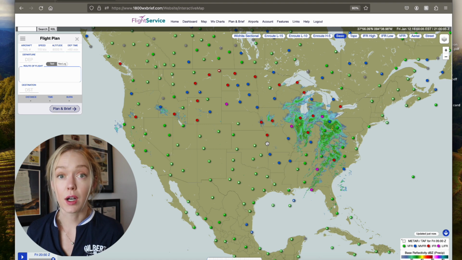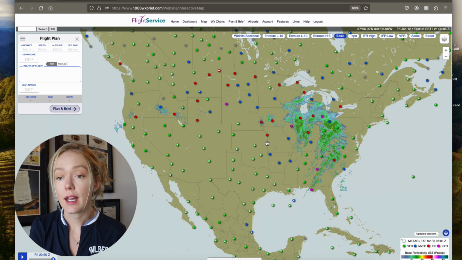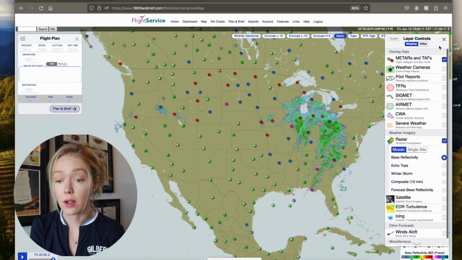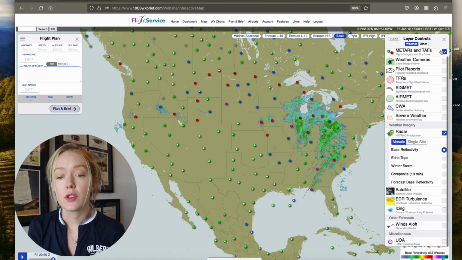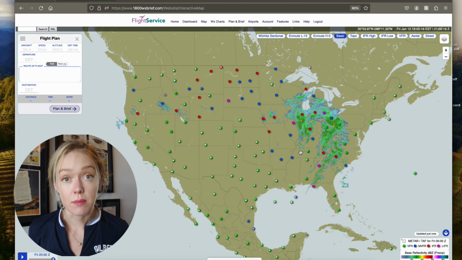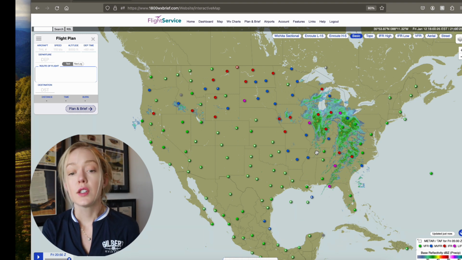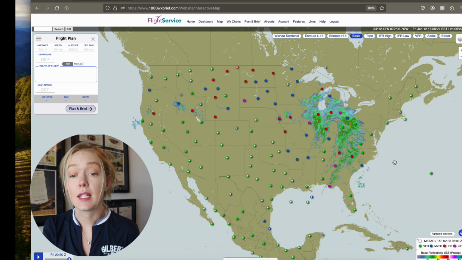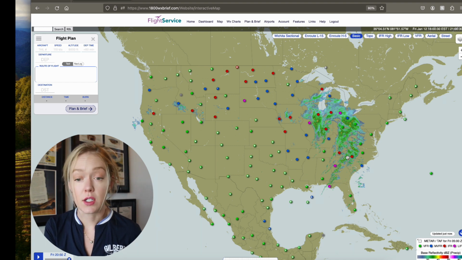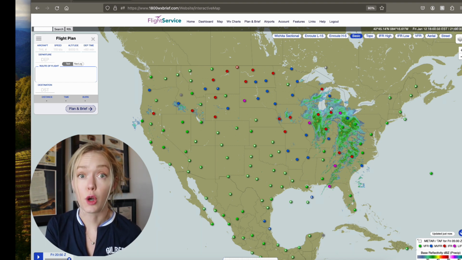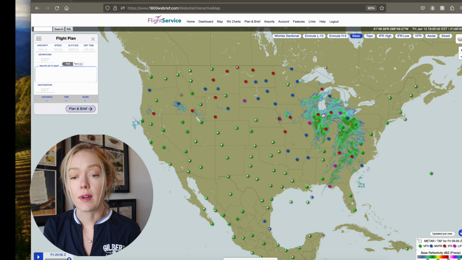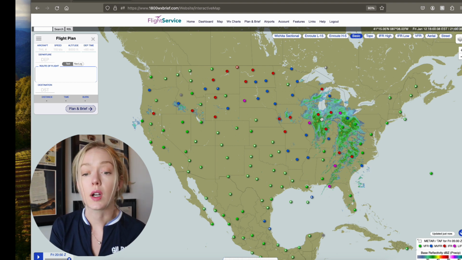Let's look at how that practically creates some weather across the country. So now we're looking at the interactive map on Flight Service. The layers that I currently have on are METARs and TAFs and the radar with base reflectivity. So what that's showing us is the precipitation that is actually making it to the ground and station observations at our different airports. Just taking a brief quick look here, zoomed out, we see, of course, where there's all that precipitation and heavy stuff going on, that really centralized low pressure system, we see lots of IFR, marginal VFR, and low IFR.